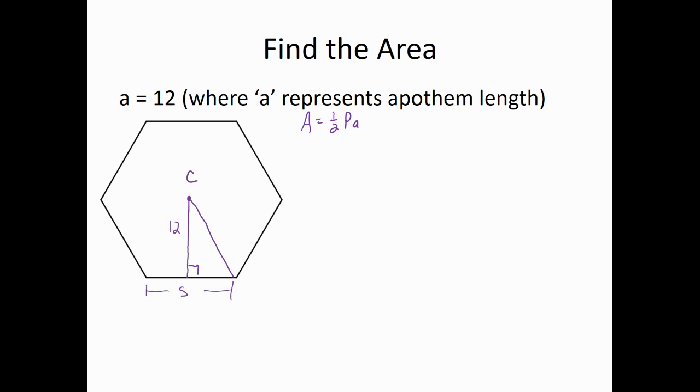Well, we're going to have to do work in the triangle that we created, which let's say is triangle ABC, so we can talk about it. We'll have to do work inside of this triangle so that we can actually get the length of AB, which will be half a side length. So we can double that and get a side length. And once we know a side length, we can get the perimeter, and then we can get the area. So let's do the work necessary in this triangle to get the length of AB.